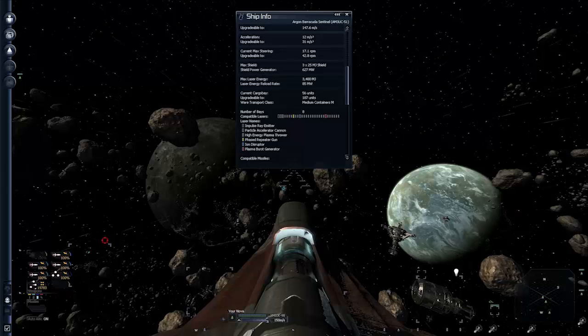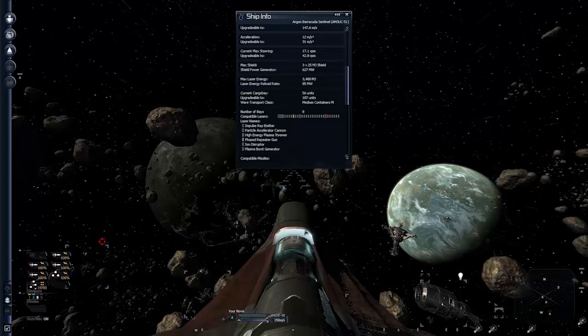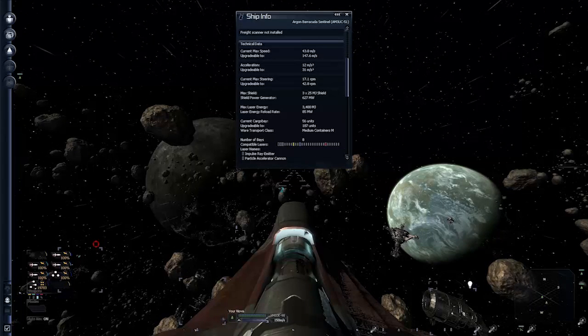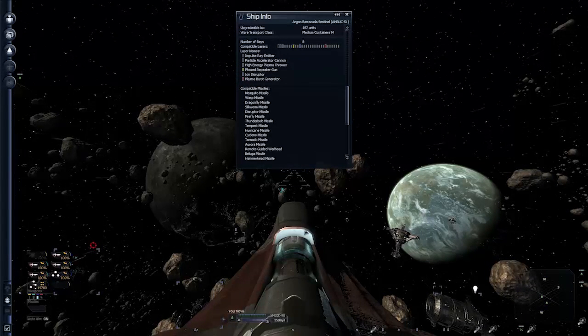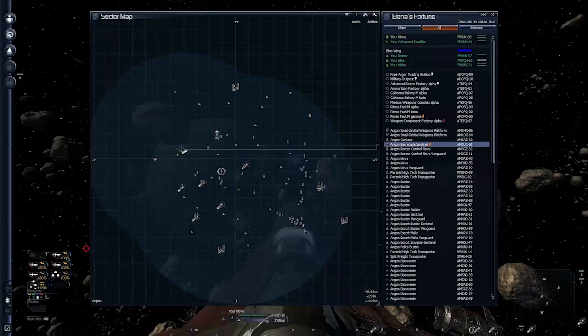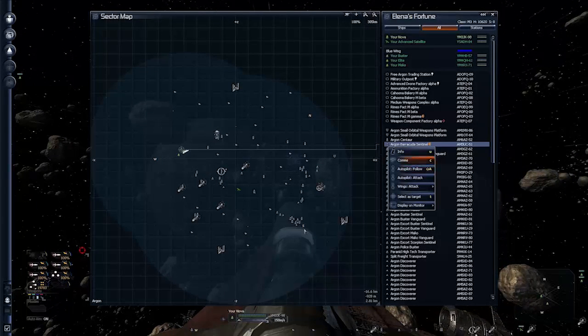Does it have a turret? It's got 8 laser bays, but I don't think it has a turret. Turrets are very nice. You can set your turrets to only be on missile defense, for example. So your turret will shoot down any missiles coming at you. But I am going to buy that.